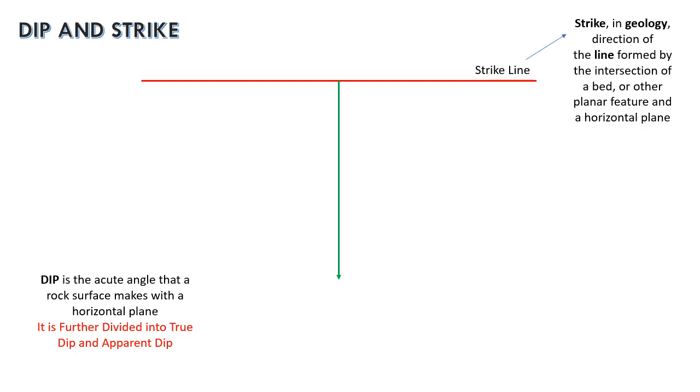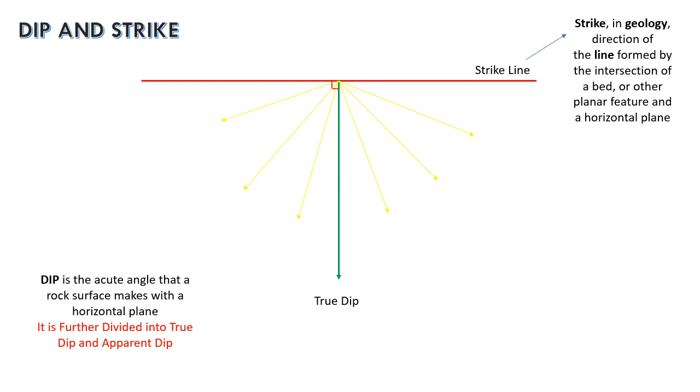So this dip, that is, it is 90° to the strike or perpendicular to the strike, that is called as the true dip, which is always 90° with the strike line. That line or that direction which is 90° to the strike is called as the true dip direction. Then other than true dip, all the directions, they are called as the apparent dip directions. So it may be either more than 90 or less than 90. So all the directions other than 90°, they are called as the apparent dip direction.